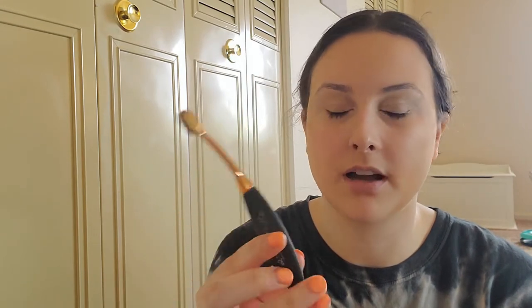For the brows, I use this eyebrow brush. I got it in the same one that I got this. It was like a Facebook ad a long time ago when these were really popular. I just picked this up randomly one day. I don't know where. Arch by Billion Dollar Brows. I think I got it at Burlington. It's a little pot, and I just go like that and wipe it on.